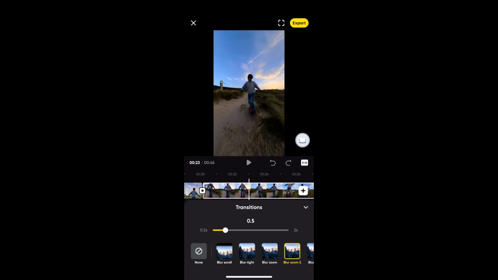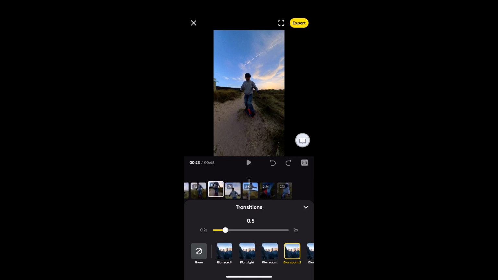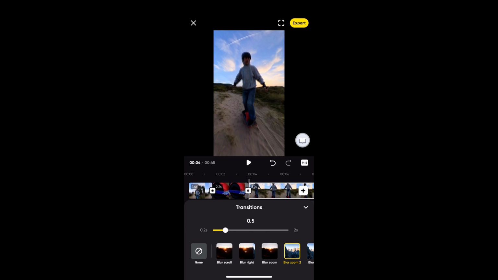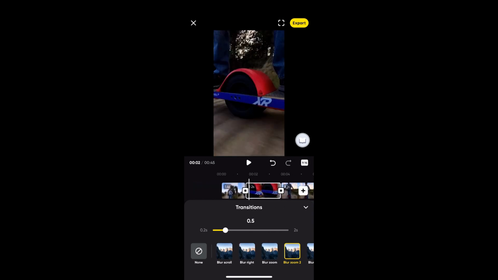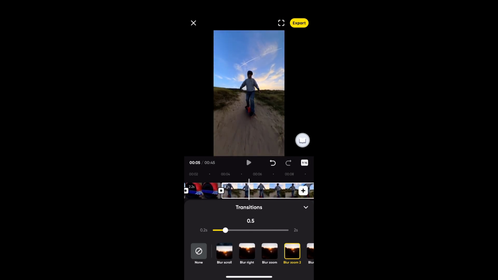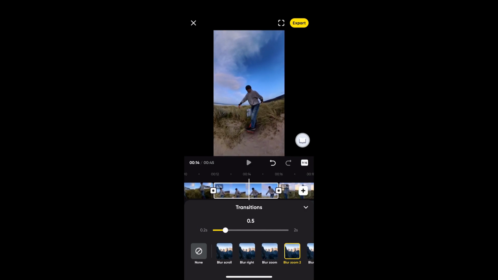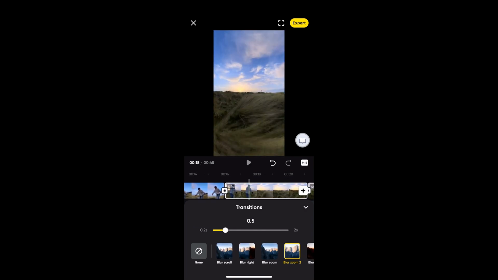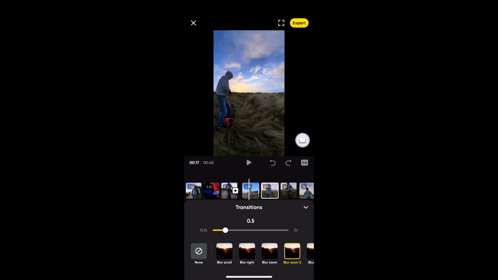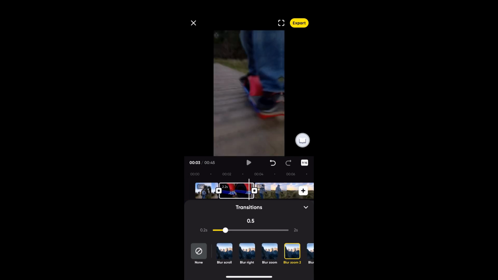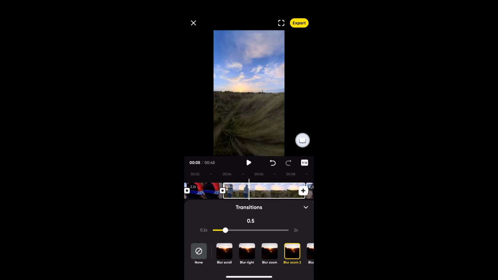So here I'd like these clips to be in a different order, so I'm just going to click and hold on the clip. It shows me little icons of them all, and I can just drag it to where I want it to be in the position. So if I decide that makes more sense to have them in a slightly different order, better flow, I can do that. So you just click and hold on the video and drag it into the different position, and as you can see, it actually keeps its transition as well, so that's pretty cool.